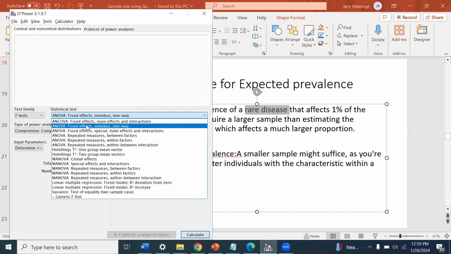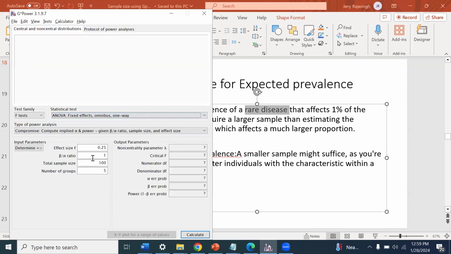So when you have more than two groups, it is one way ANOVA, and then we have to give the input. Maybe I will come back to you offline.